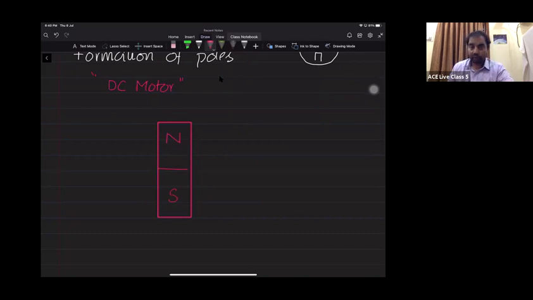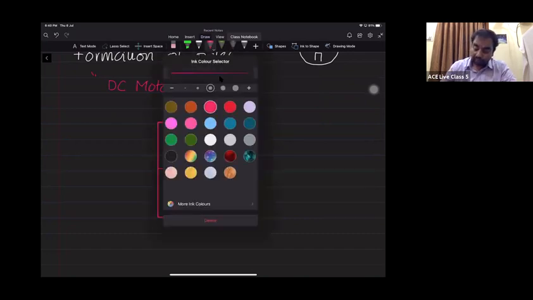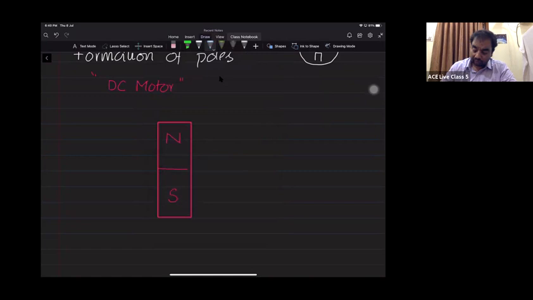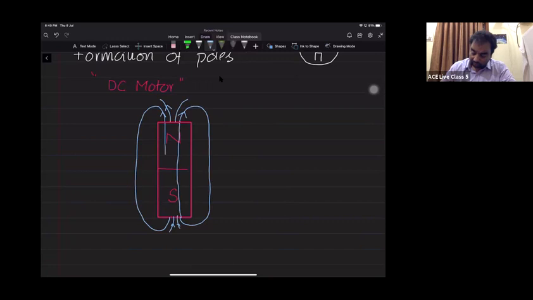If I consider a bar magnet, you know that with respect to a bar magnet, the magnetic field lines will be originating from a north pole and they will be terminating at a south pole. So like this, the magnetic field lines will try to travel. They are traveling from the north pole and entering at the south pole. I'm not drawing the complete closed path, you understand. But to complete the path, the same magnetic flux lines will try to travel from south to north internally. South to north internally, right?